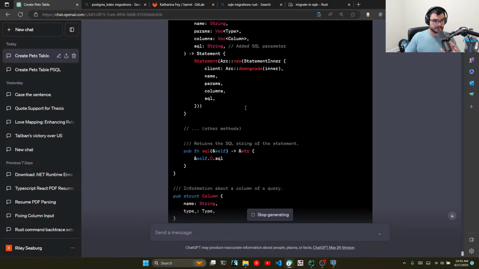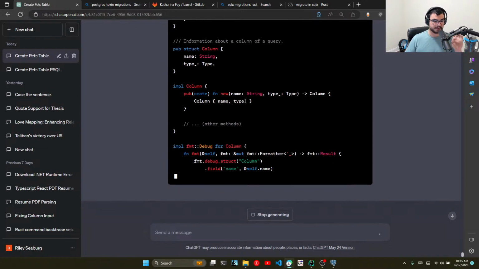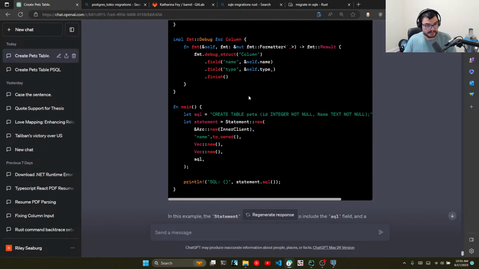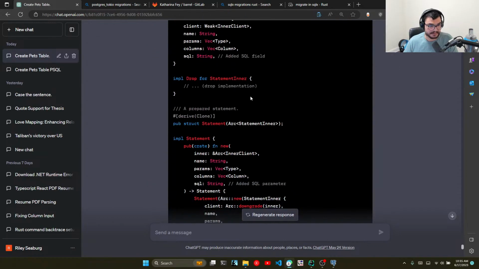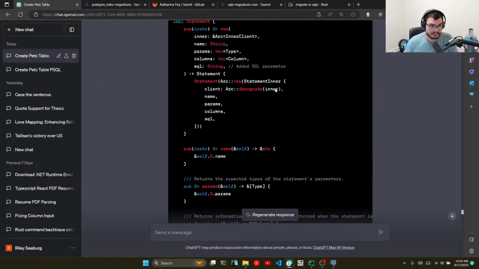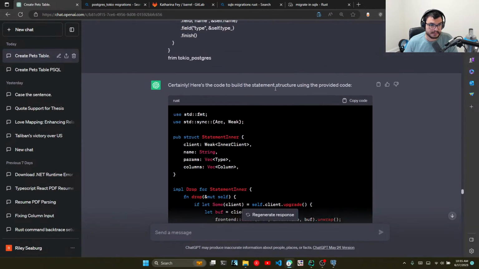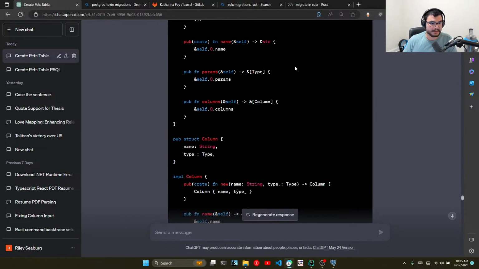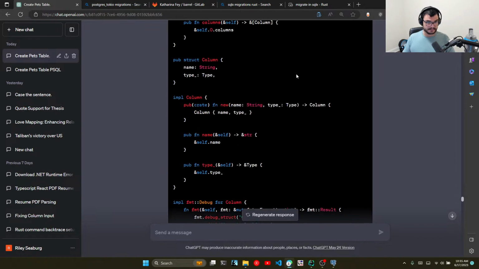All right, so I'm gonna try and implement this. I'm not gonna do it right now, but this looks like it might be what works. I don't know. Let me run this through.